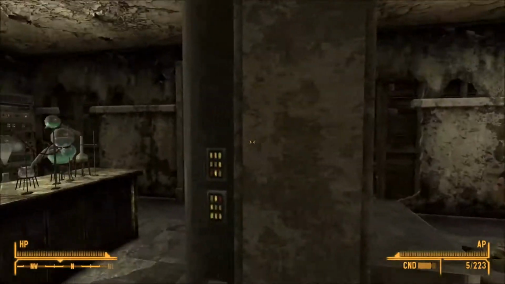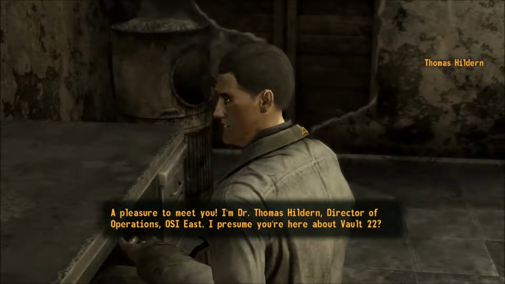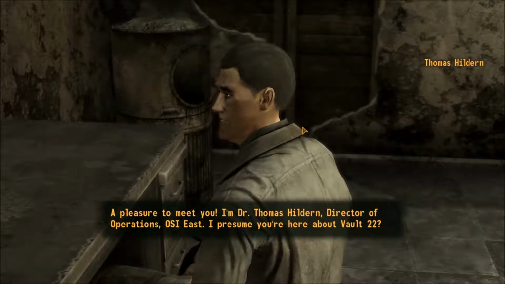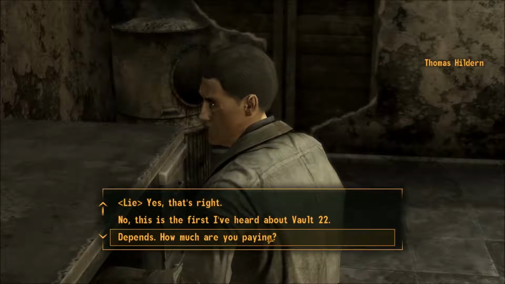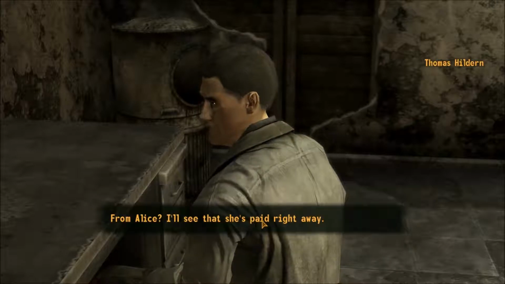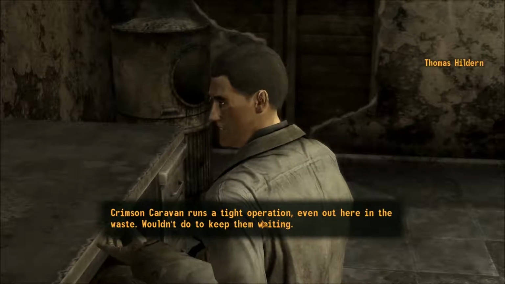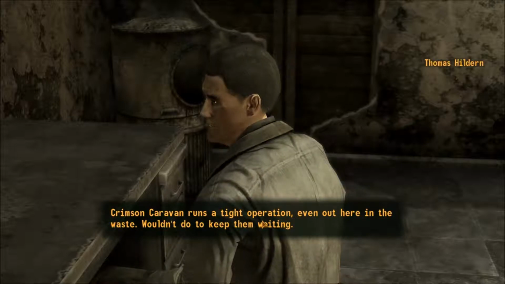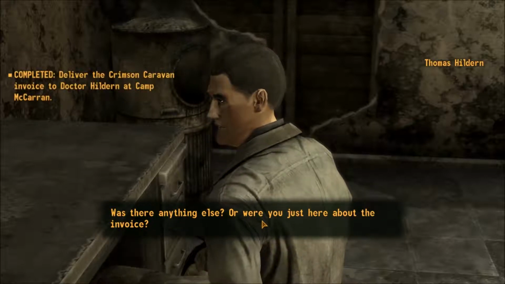Hey, lady. A pleasure to meet you. I'm Dr. Thomas Hildern, Director of Operations, OSI East. I presume you're here about Vault 22? I have an invoice for you from Alice McLafferty. From Alice. I'll see that she's paid right away. Crimson Caravan runs a tight operation. Even out here in the waste, wouldn't do to keep them waiting. Was there anything else? Or were you just here about the invoice?